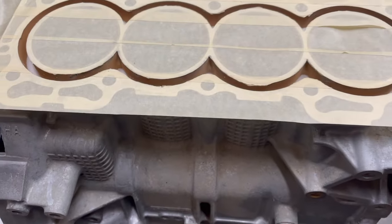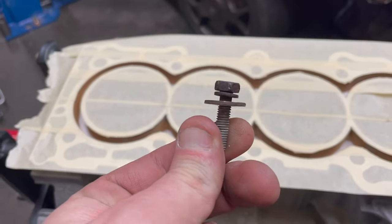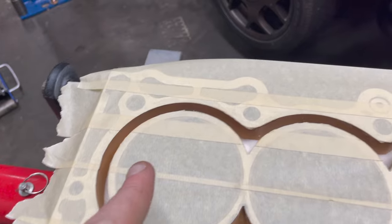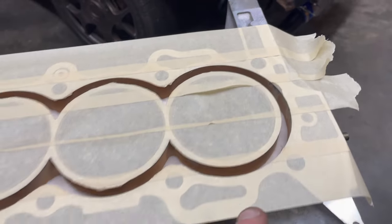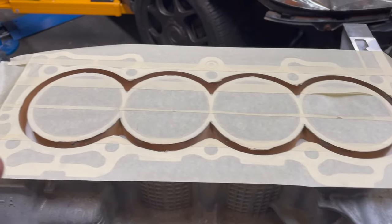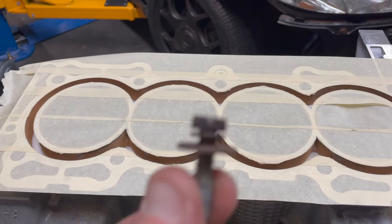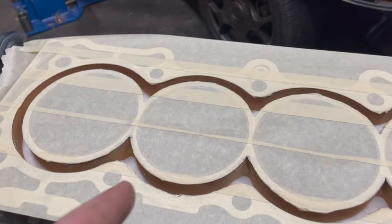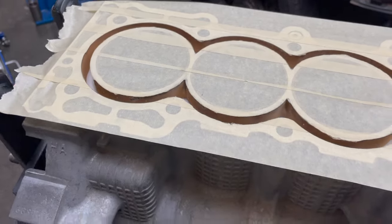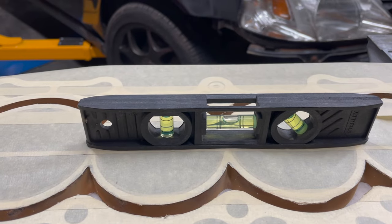All right, so guys, using this little bolt that I mentioned, I went ahead and dug around in here and got a lot of excess salt out. So if you're doing this at home, do it sparingly. Don't put a lot of salt in, just add to it as you go. Get something like this to be able to check your depth. Right now we've got the block basically where it needs to go. We're going to check it again just to make sure she's level.